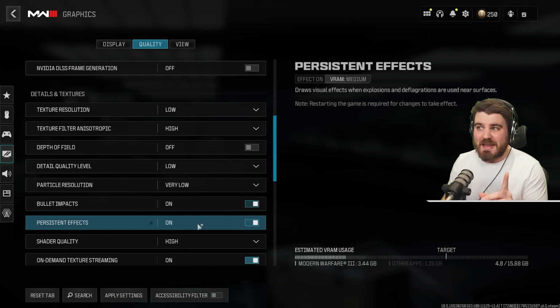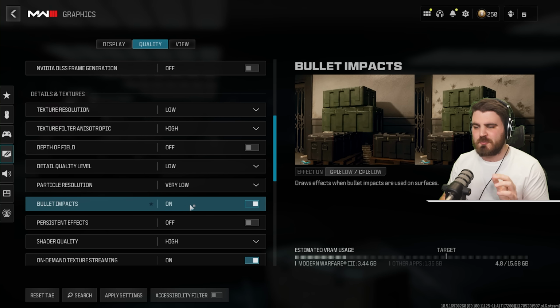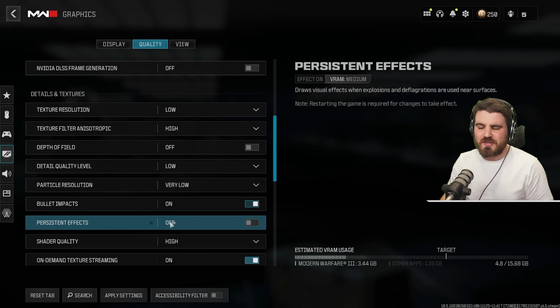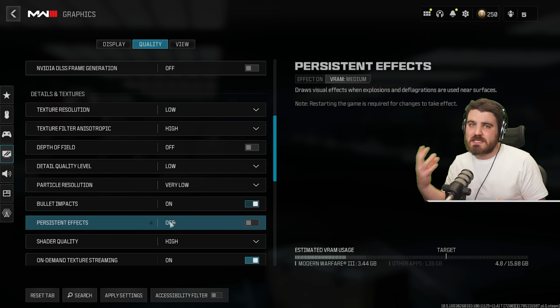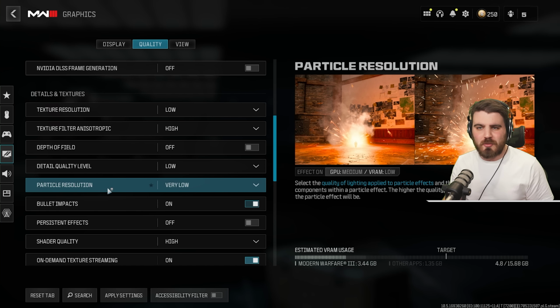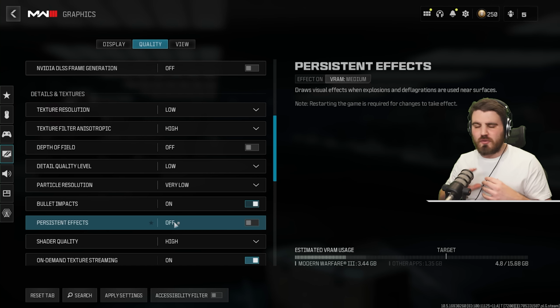Persistent effects, though, you want to turn off, because this is similar to bullet impacts, but instead of bullets actually causing the marks on the walls, it's caused by things like explosions and fire and all the similar stuff that causes the problems with particle resolution. We do not need that visual clutter in our game, so keep this off.